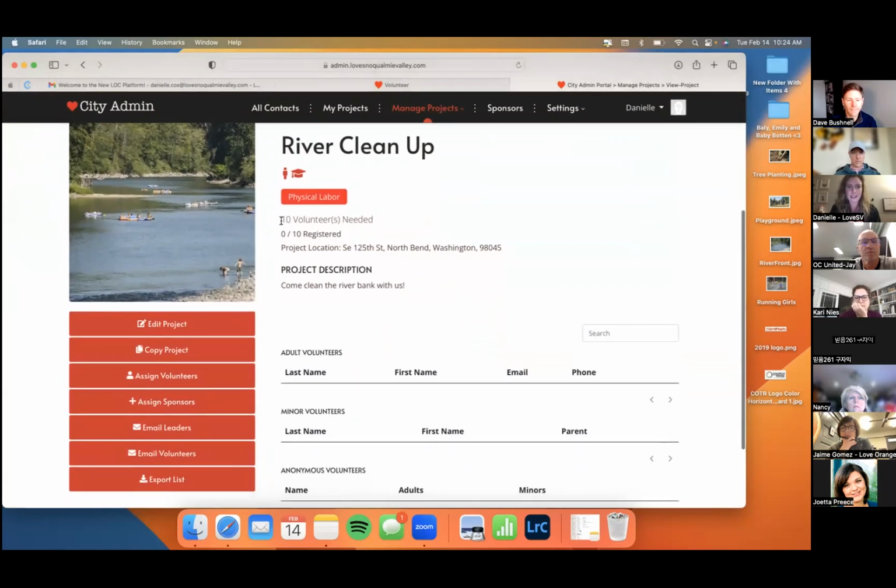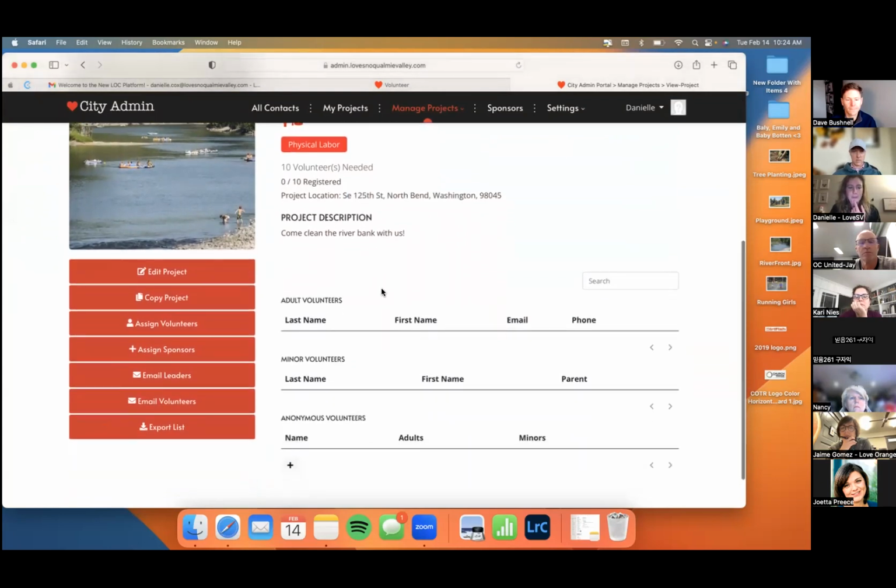So as you can see, here's the 10 volunteers. There's the categories. I said it's senior high friendly and junior high friendly. There's the location there, the project description. And then if I needed to, I could toggle over here and edit the project.